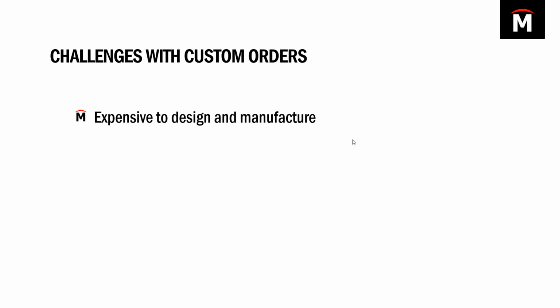The first thing about custom orders or products that are configured to order is that they're expensive to design and manufacture. Engineers, we like to get paid well, and so if you're going to wrap up our time in trying to create these custom designs, it's going to increase the cost of those designs.